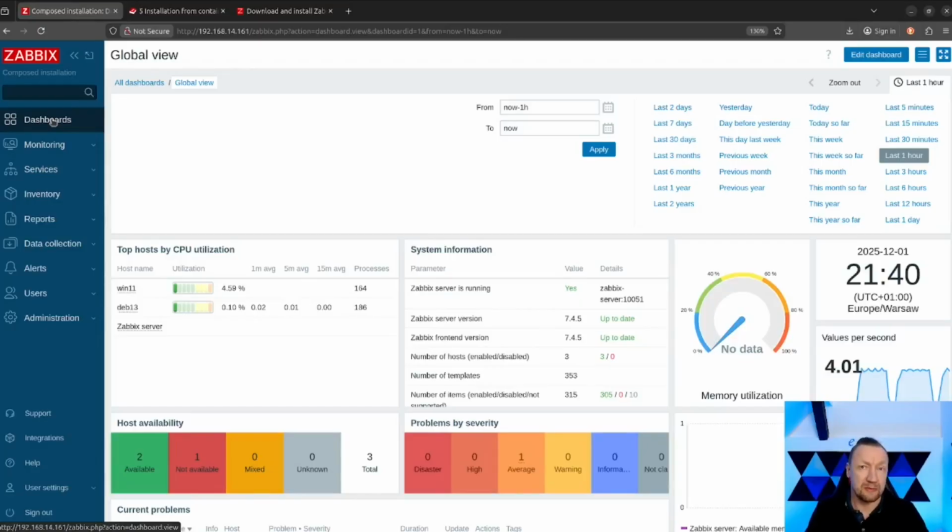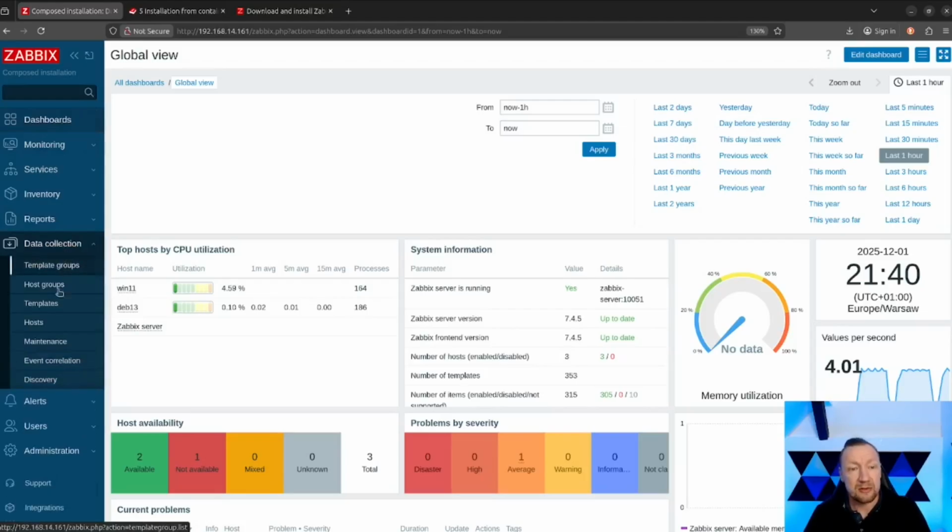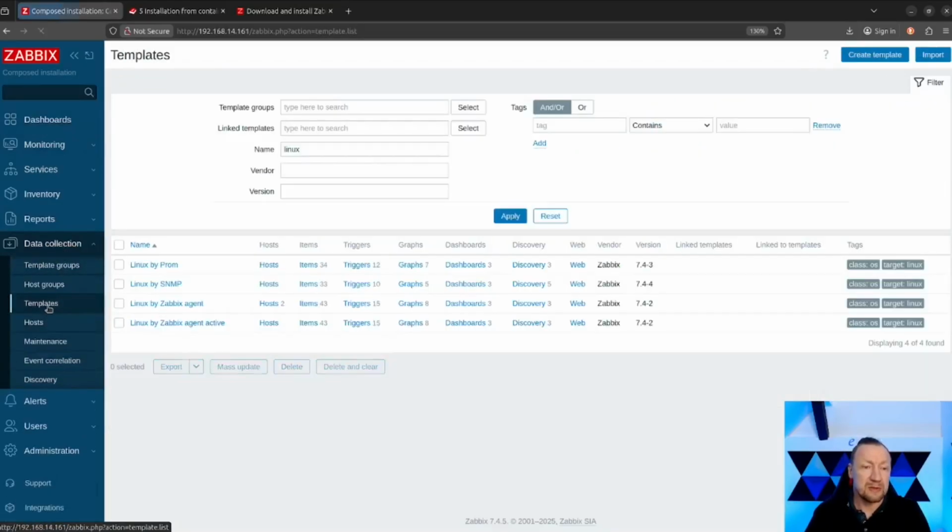How it is possible, how it's happening in the background, I will show you. Like I mentioned, all of this is because of templates. We have the list of the templates. Let's focus on that one. This is our template responsible for the Zabbix agent.